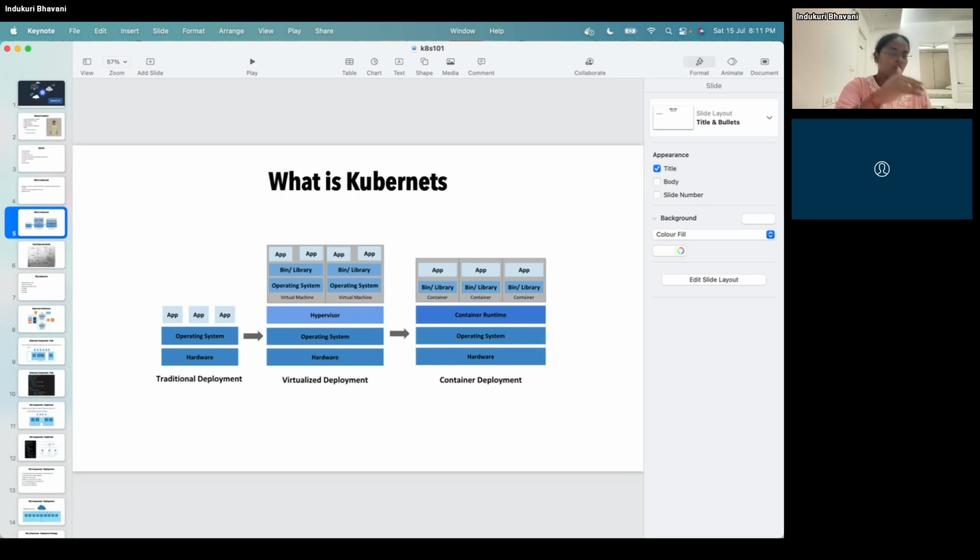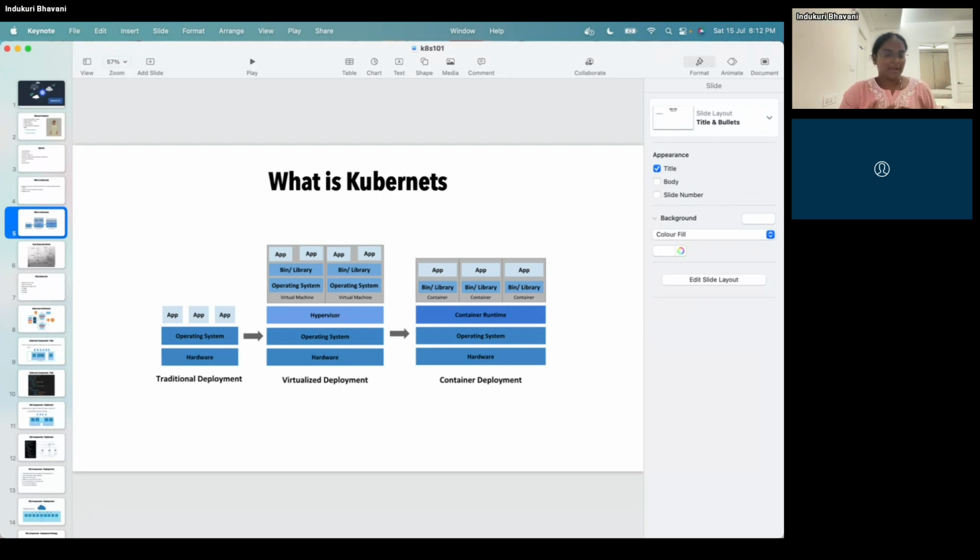This later evolved into containers, where you use the hardware along with the operating system. On top of this layer, you have only your application code, separated from that, where you deploy your application. A container is very lightweight because it has only the application code, and it uses your kernel and operating system.